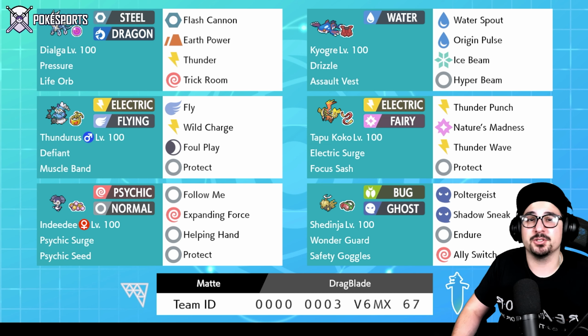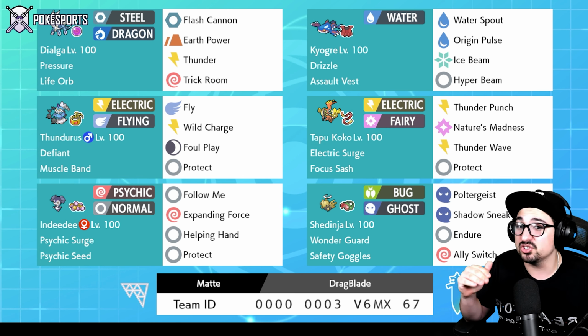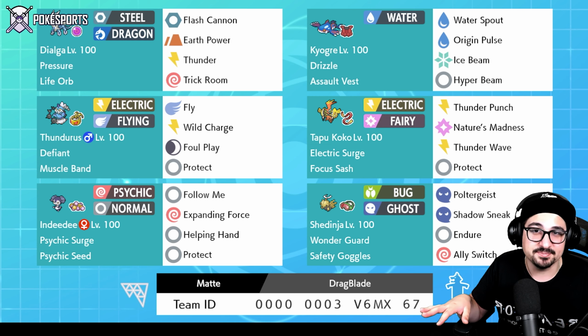Word of advice, if you're deciding to bring this team onto the ladder, don't ever bring Shedinja when there's a Pokemon with Trace. Just don't do it. No matter how decent it sounds, no matter how well it does into their team, don't do it. It's not worth it.